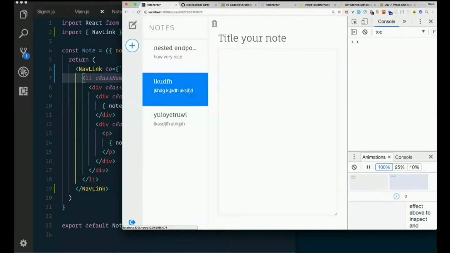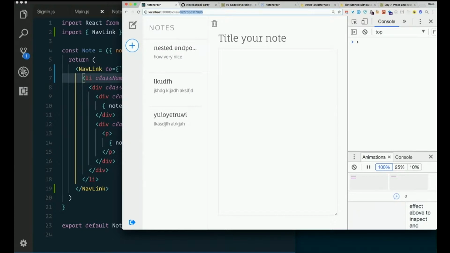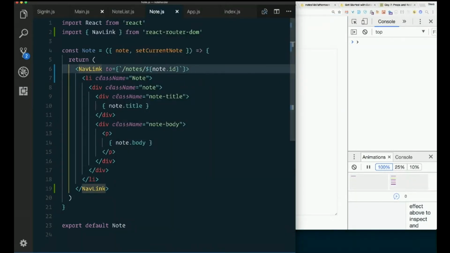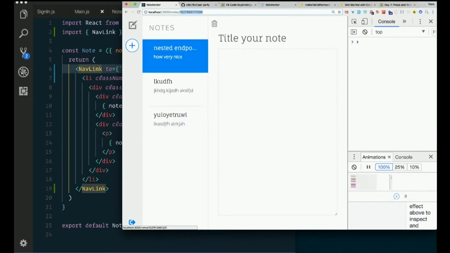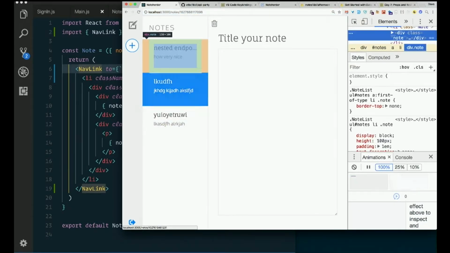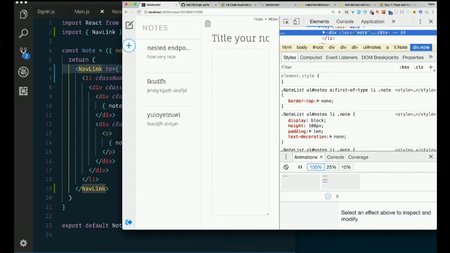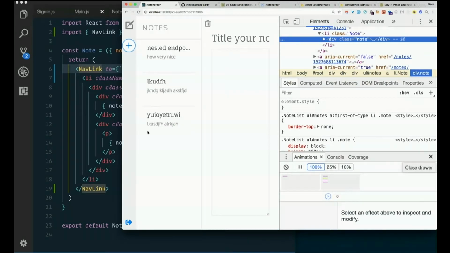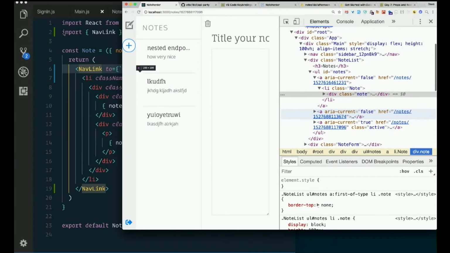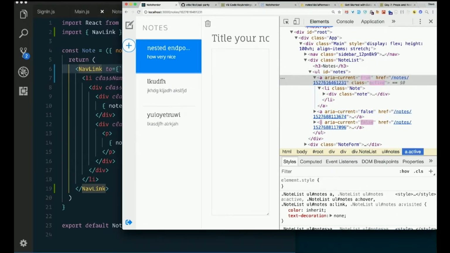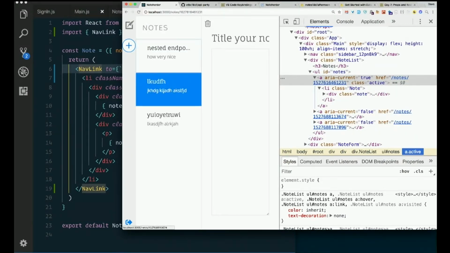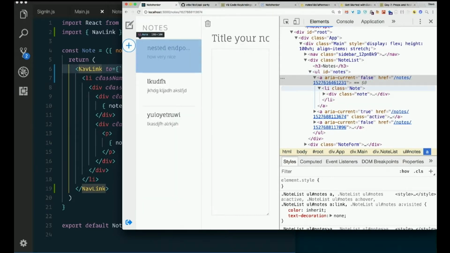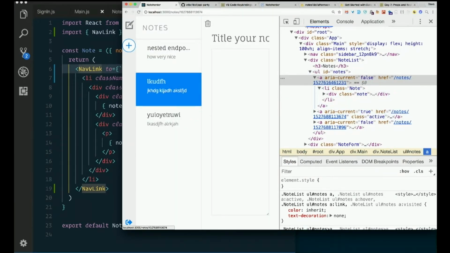So now clicking this does indeed change the URL. But that's kind of all it does. Even though I use NavLink, I'm not seeing any different style here, right? But let's have a look here. Here's my top link. Look at that. If I click on that one, I get the class active here. So we could style it differently from the others. Click on this one, active goes off of that one, active goes onto this one. So we can actually change our CSS to reflect that.